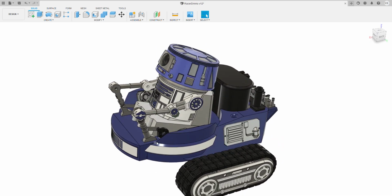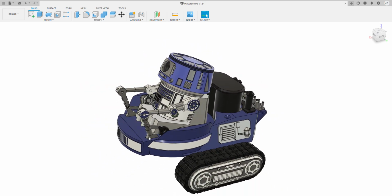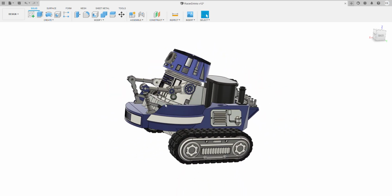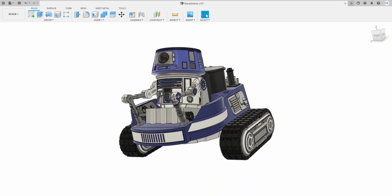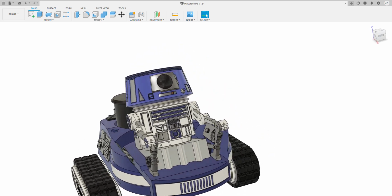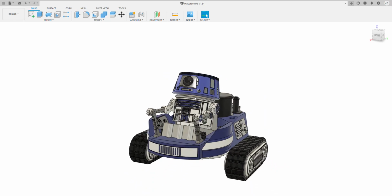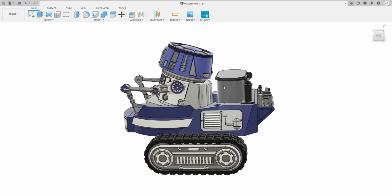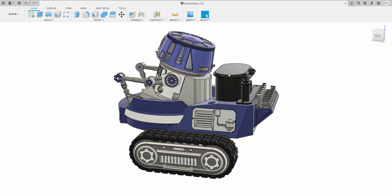Once you've pulled it off, you disconnect, you can get access to the battery, and you can pop this little driver back in place, and the driver works. And that's pretty much it, to be honest. I mean, obviously the features you've got when you're driving around, he's got these really cool arms that go back and forth, you've got his head which spins, the arms go back and forth as you're starting to drive around, and then wherever he stops, the cans open and close.